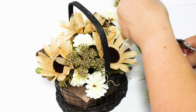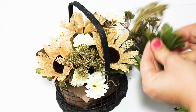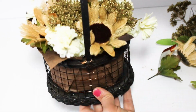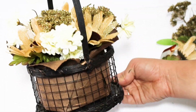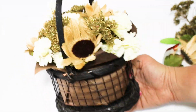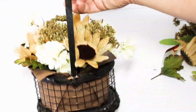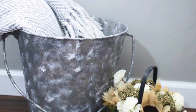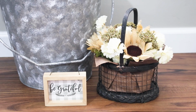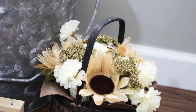Even though this is a super simple DIY and I didn't do a ton of things to it, I still think that this was a really pretty upgrade, taking something that I didn't really care for and turning it into something pretty that I can set around. I think this will add the perfect little touch of fall. It'll incorporate all those warm tones yet have a lot of white and go with some of my farmhouse decor. So I think it's a trash to treasure. Let me know your opinion down in the comments below.